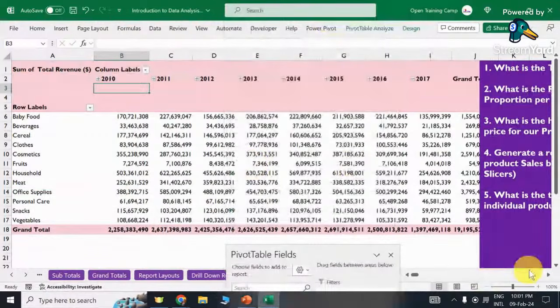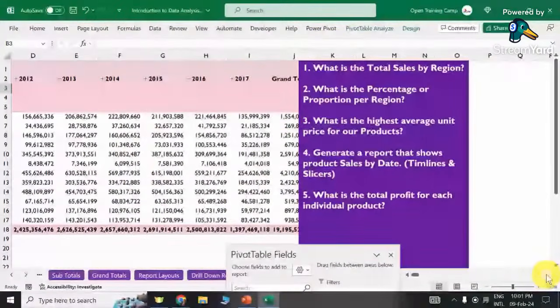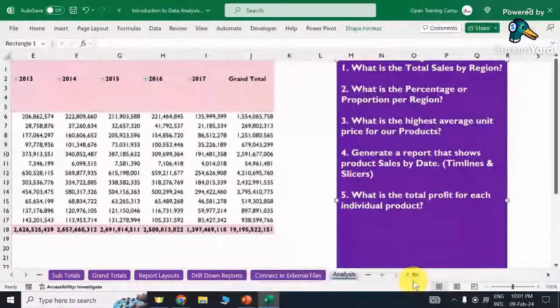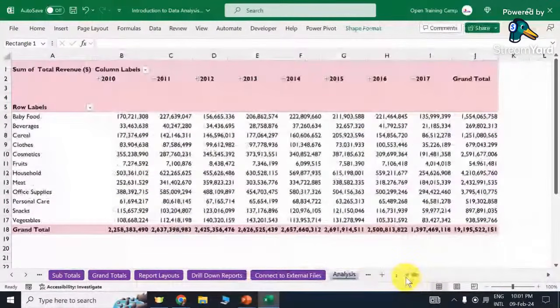If this report looks very good on your side, please move forward and use it. But again, to me, it's not that appealing. So we need to find a better method of how we bring in our dates and show our product sales for each individual period in a much more appealing or pleasing view.